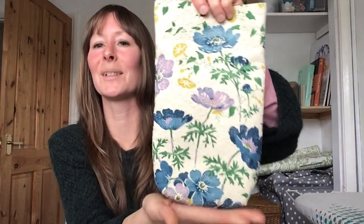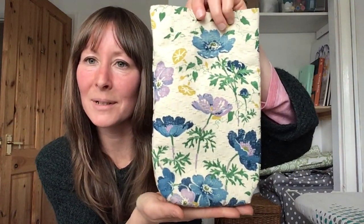I think my ethos going forward is to keep things simple. I keep telling myself to try and keep things simple in all aspects of my life. I find it hard because my brain doesn't want to do that. My brain fights for complicated. And I'm always saying, no, try to keep things simple. Which is why I did this bag, which is the most simple bag I've ever made, but oh my gosh, it's one of my favourites.